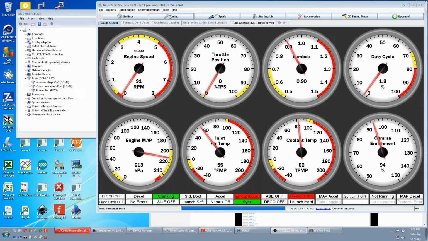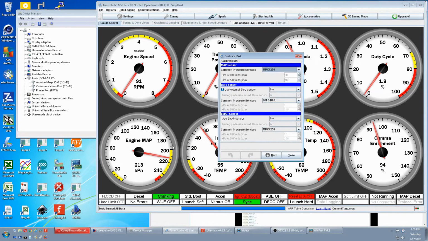Back to Tools. Calibrate pressure sensor. You'll notice it's currently reading 213 kPa. That's because the default sensor for the Speeduino is the MPX4250A. The A means it's absolute, and the 250 is a 250 kPa above absolute. Leave this as standard if that's the map sensor you're using, but I'm using the GM 1 bar. The rest you can leave at default. Burn. My sensor is a bit faulty because this should be reading 101.